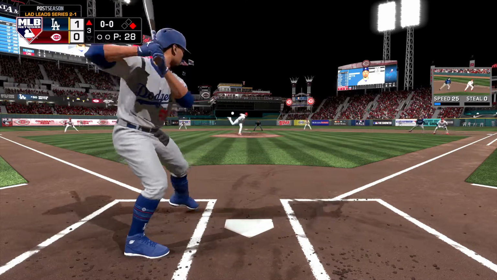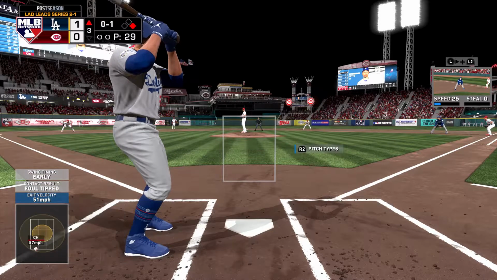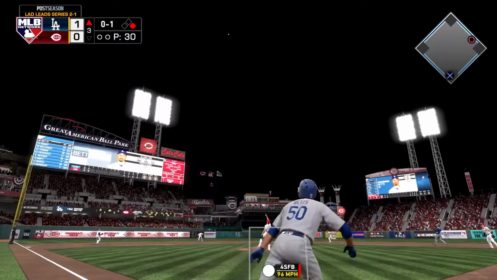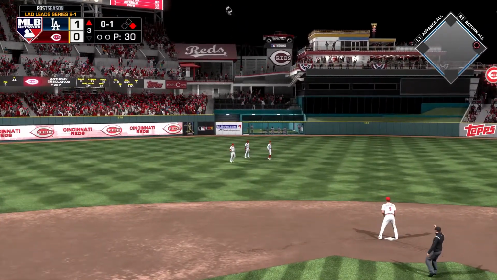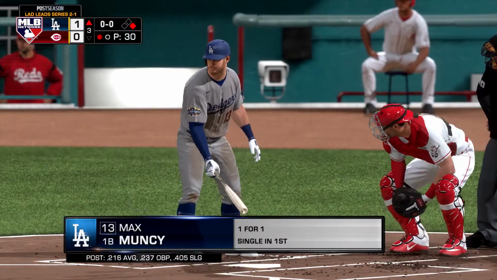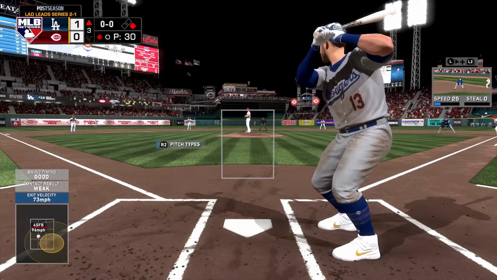First pitch of the at-bat. On its way, the 0-1 pitch. Lazy fly ball out to center field. Anderson ranging into the outfield. And he tracks it down. Nice play for the first out. Into the box, Max Muncy. The first baseman, Max Muncy.